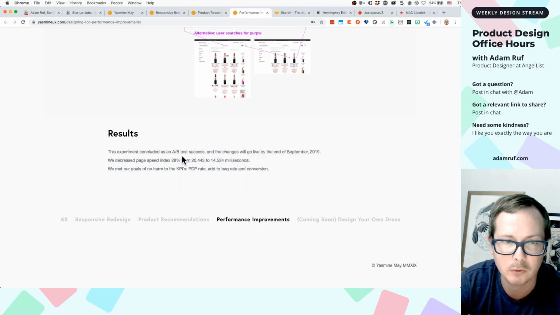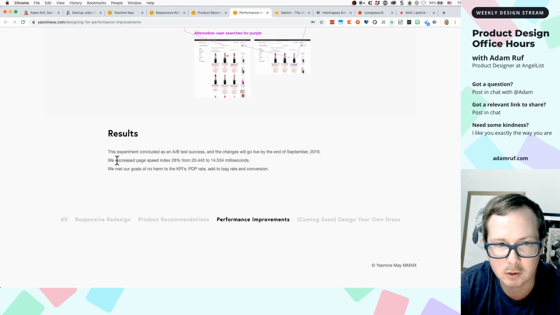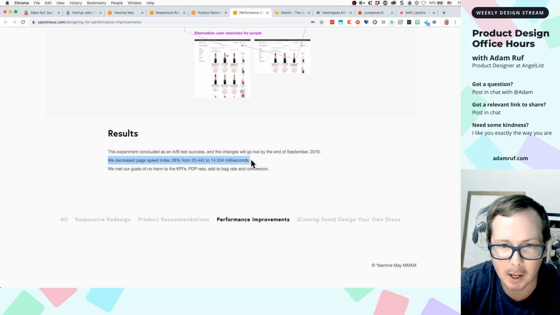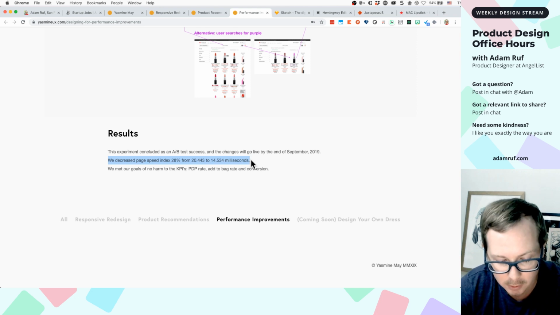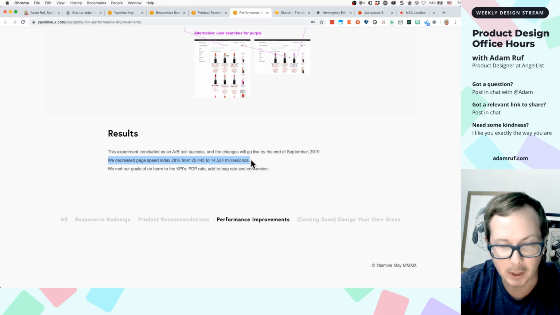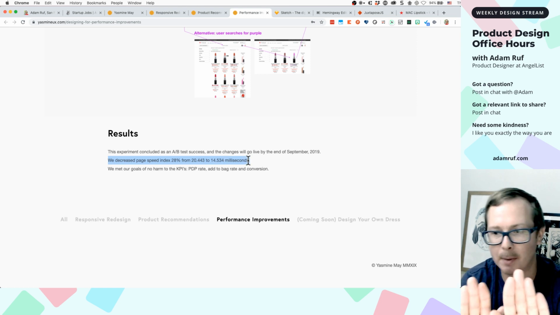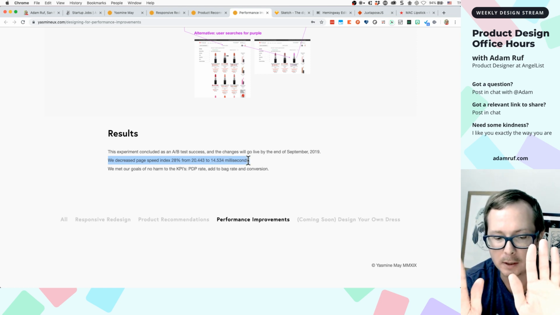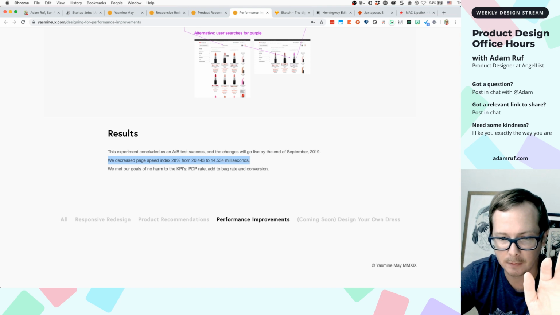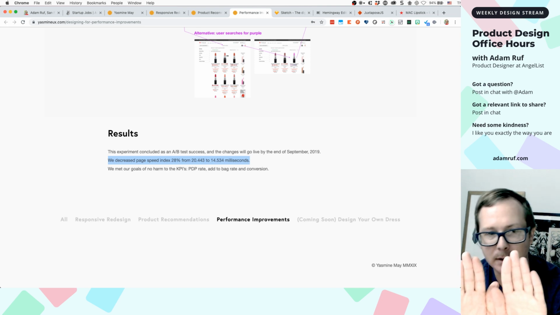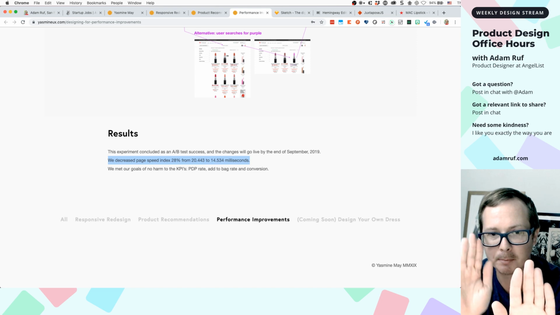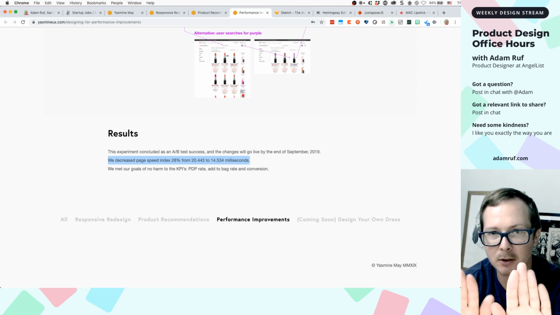Like, what were the goals, right? What was your goal? What did you think would be a really excellent goal in terms of page speed index decrease? Like, how much did you want to drop it, right? And then what does this mean? I think another thing that would be super cool, it's more work, most cool things are, would be to have a side-by-side comparison of here's the before page loading speed, here's the after.